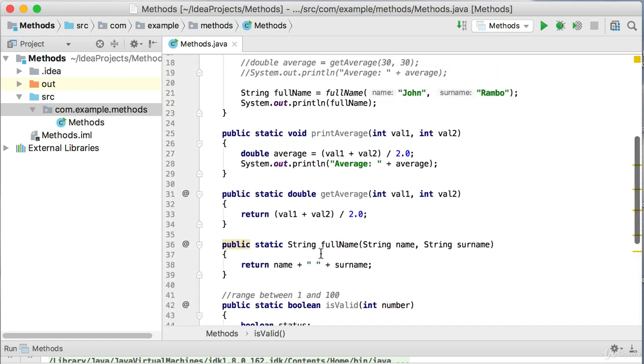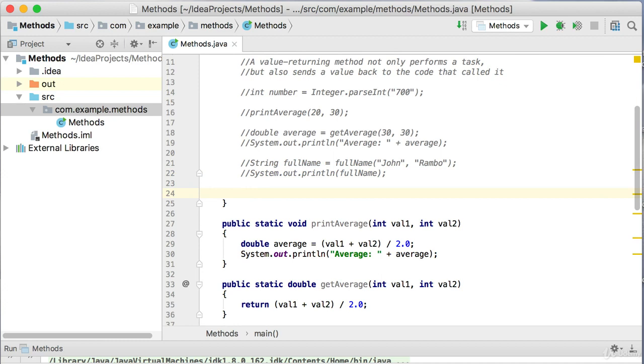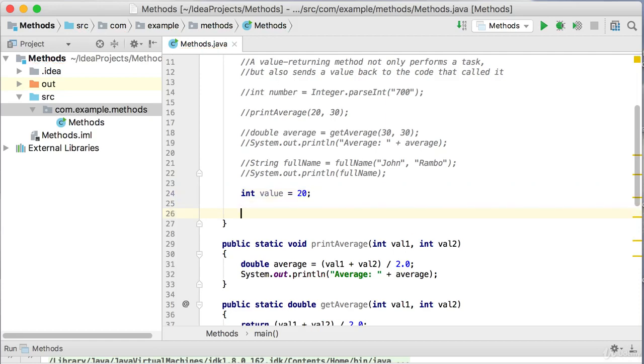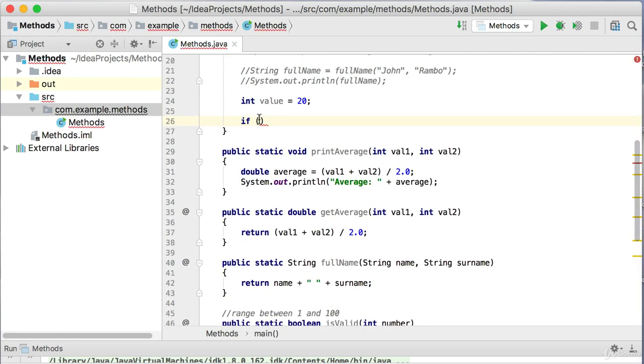So how can we use this method then? Right at the top, I'm going to remove those two statements again, so that we just work with the Boolean one now. Basically what we can do then is to get a value. I'm going to declare a value equals, let's say the value is 20. And now I can use an if statement to use this method, because an if statement needs a Boolean value in order to be true or false. It's some sort of expression. So I'm going to pass in the isValid method here, because the isValid method returns a Boolean. And I'm going to pass in that value that is now a 20.